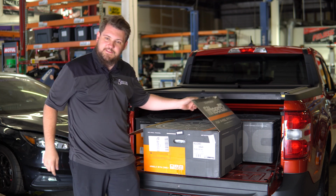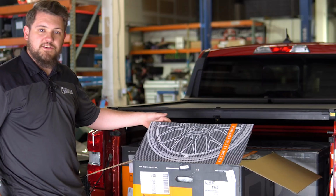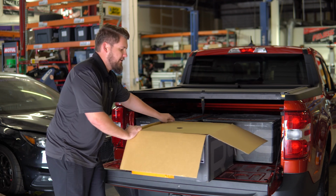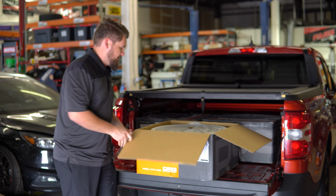One thing I really like about this, since it is from the RSR line, it does have different packaging. The RSR line by 1552 is their flow form wheels, so we have a little bit of added strength and durability, and they're also a little bit lighter than their cast wheel counterparts.